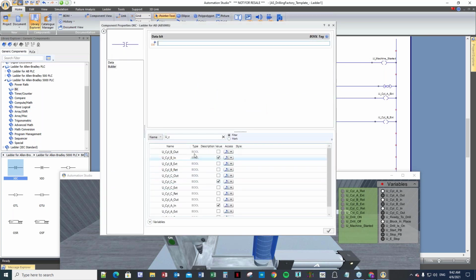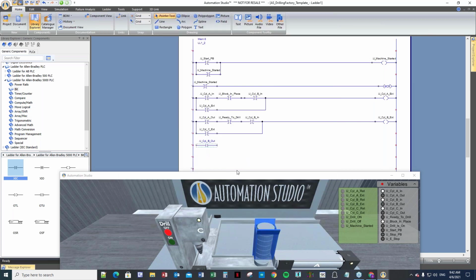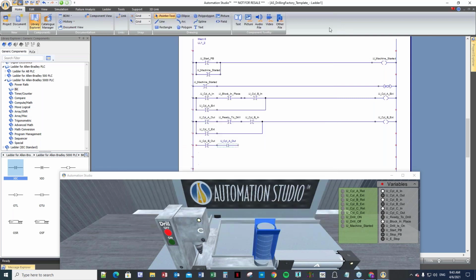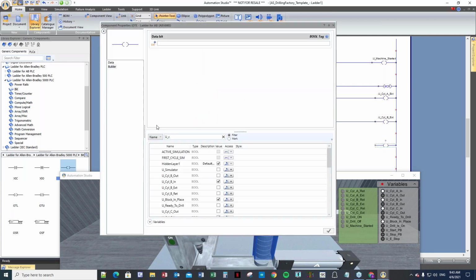When B is all the way out, and then I can say now I can take the condition also that A is out. At this point, I can do my cylinder A retract.